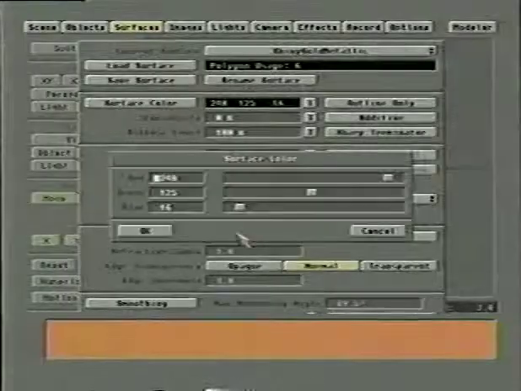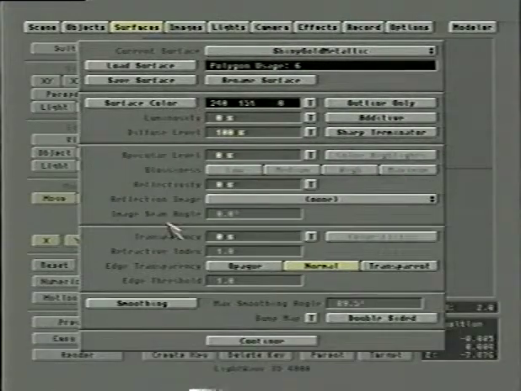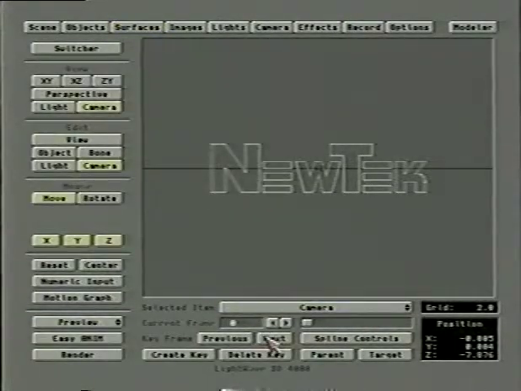So let's just set up these colors again, and something like that looks pretty good. Let's hit OK. And let's continue, and we're going to render again. Now, one thing you'll find when you're creating surfaces, the process you go through requires you to render a lot. And that's one of the reasons, one of the first things I did before was I went to my camera menu and I set my resolution to low res. By keeping myself in low resolution, I cut down my render time significantly.